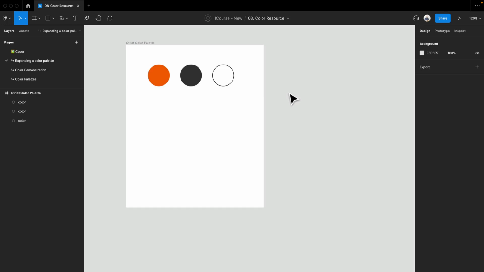And the great thing about this is that some palettes that are strict are pretty extensive. They have enough colors and options for digital products, but there are a lot of them that don't. And that's because they are only really thought of as just brand colors. So this is the scenario that we have today. We have just brand colors.